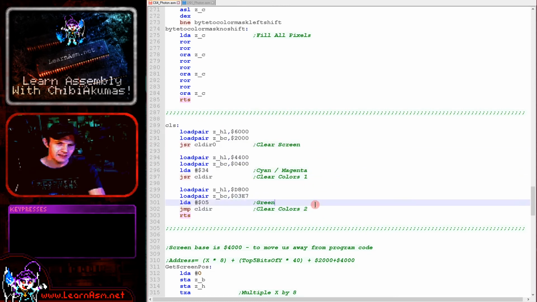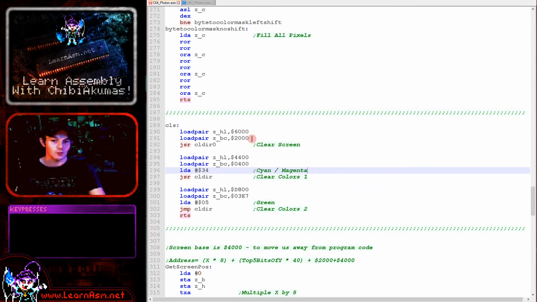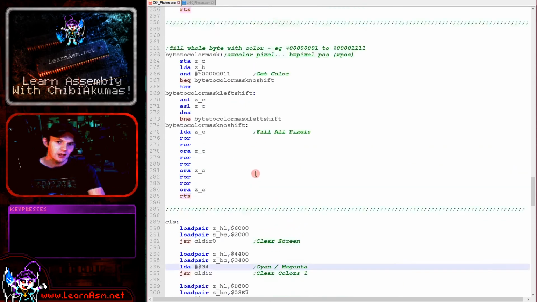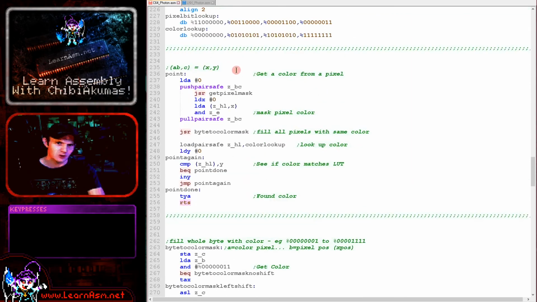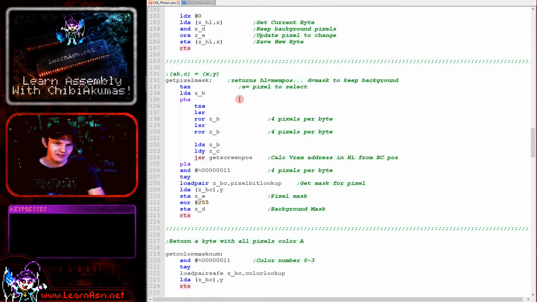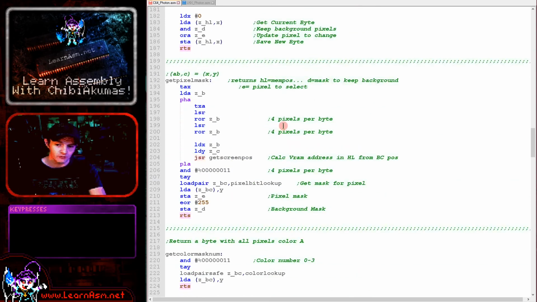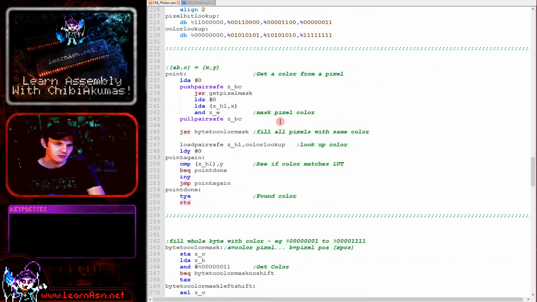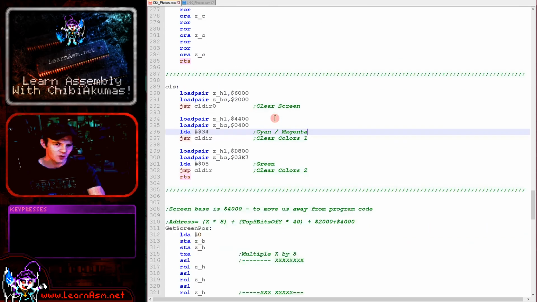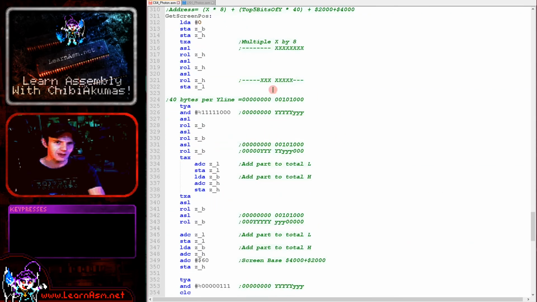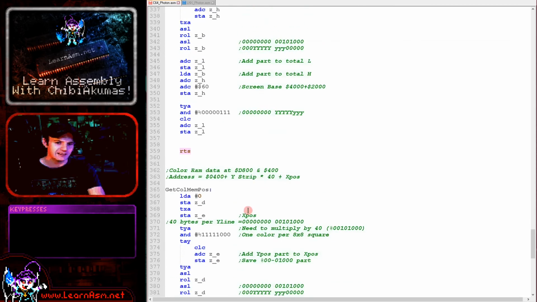So here is the color attributes being defined. So we've got cyan and magenta here, and we've got the green here. And if you wanted to change the colors, this is where you'd effectively do it. Now you could, if you wanted to be clever, make your PSET routine calculate the screen position and set a color attribute accordingly if you wanted. I did do that on the 2 color systems, but as I say, that's beyond the scope of what I'm doing here. And then we've got GetScreenPos, and again, this is calculating a byte position of the screen for the XY position specified, and that was covered in Yquest.